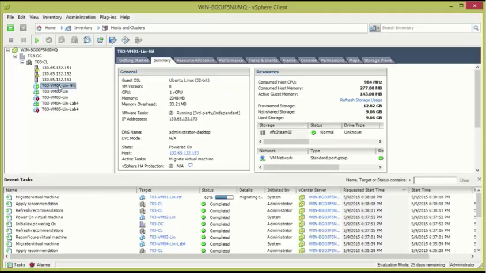Now I can go and check on VM1 whether my virtual machine is migrated or not. You can see in the hosts that VM1 is migrated from 53 to 52.